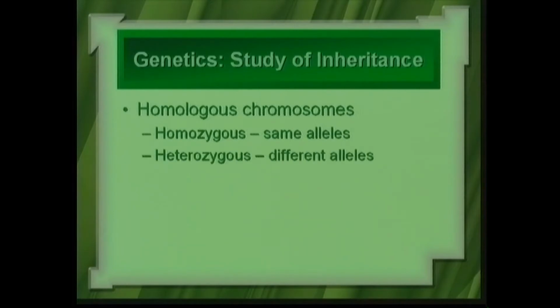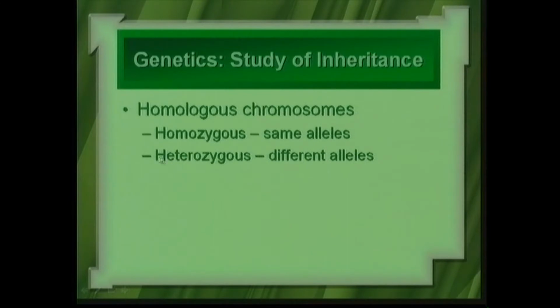Another thing too, you have these two terminology, homozygous. Homozygous means that the two sets of chromosomes, the two genes, the two alleles will be the same in the individual, such as you could have an individual that is homozygous for purple flower color. That means both alleles in the genes are for purple flower color, or alternately you could have homozygous for white flower color.